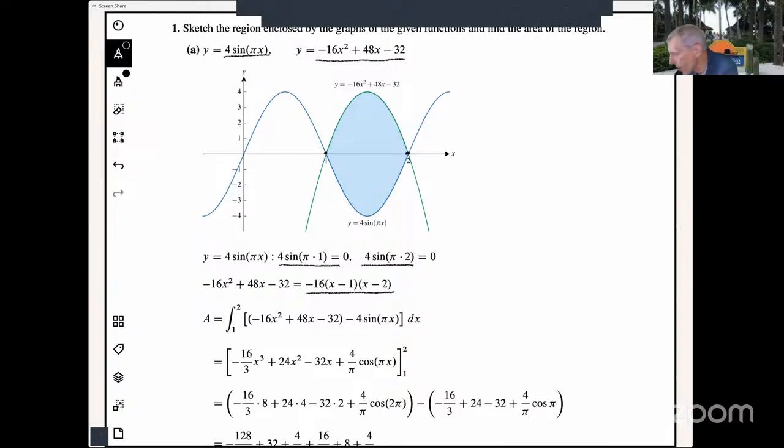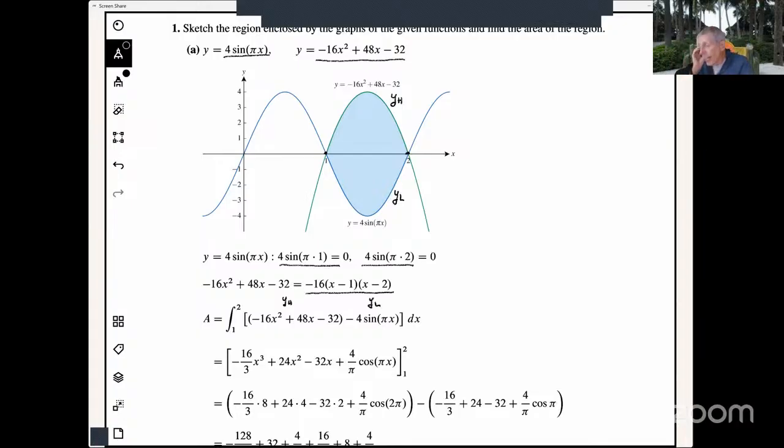A way that I think about this is I have to identify the high curve, what I call y sub H, and the low curve, which I call y sub L. When I was doing this, I thought this seems like it might be a good candidate for the calculator to compute this definite integral. But let's take a look at this. It's going to be the definite integral from 1 to 2 in order to figure out the area of this region. There's my y sub H curve. There's my y sub L curve.